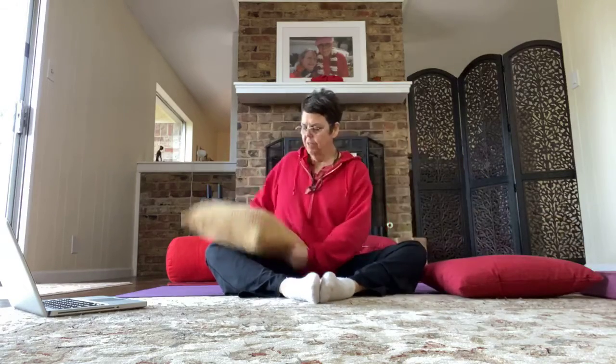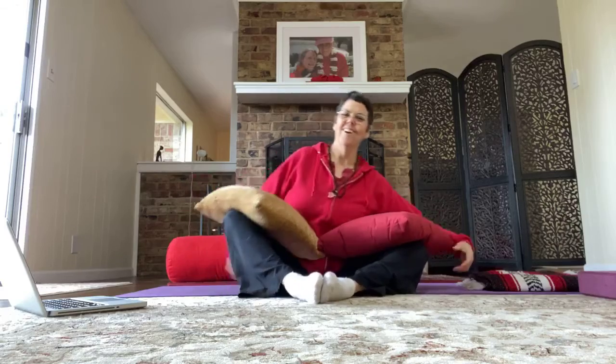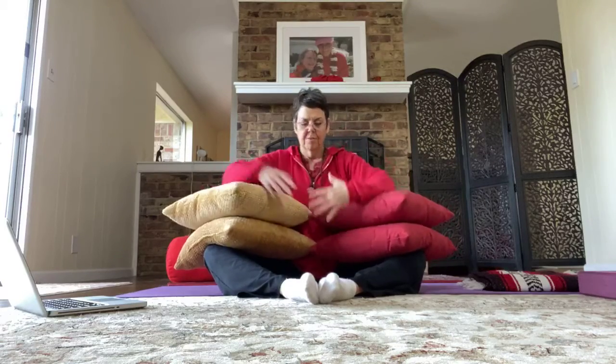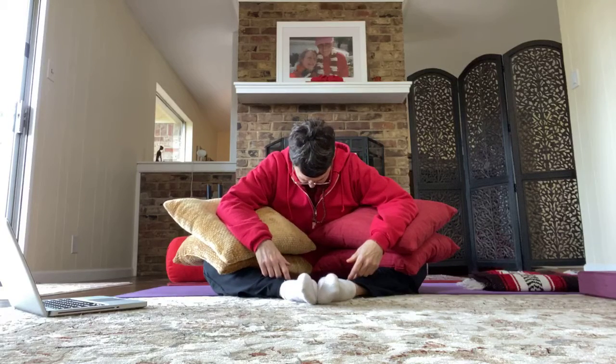You're going to take those pillows and put them on each thigh and knee like this. So you're ready. Rock from side to side and get your glutes out of the way so you can feel your sits bones. This is the cobbler pose. This is great for your hips. Again, we're still working on different areas. We're going to hinge forward at your hips. If you need more than this, you can add another pillow. Yeah, because like say you're in your third trimester, your baby needs a lot of room. And then you could just hinge forward a little bit and drop your head down and relax like this.